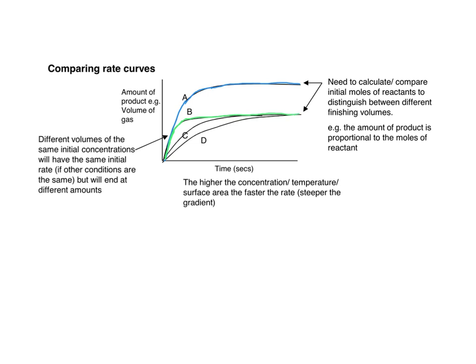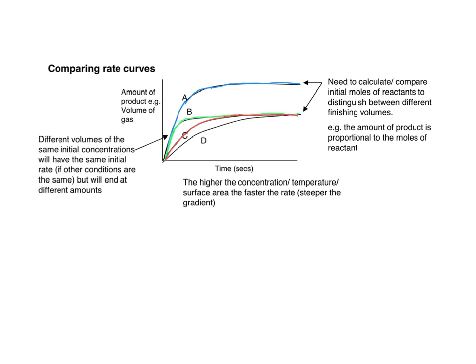If we now compare curves B and C, C may be at a lower temperature than B, and so the rate of reaction with curve C is slower, and therefore the initial rate of reaction, the gradient, is lower. But because all the other conditions are the same, we'll end up with the same volume of gas produced, so the endpoint for C would be the same.